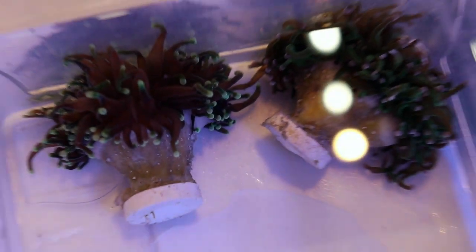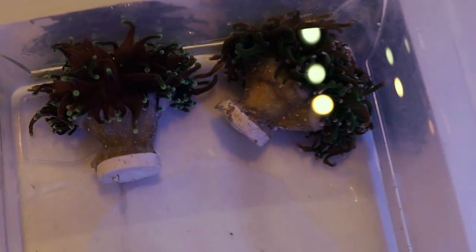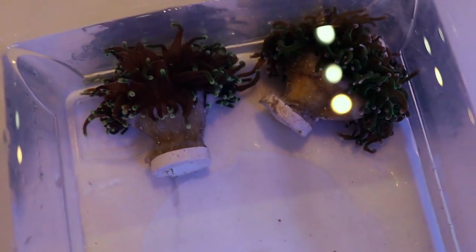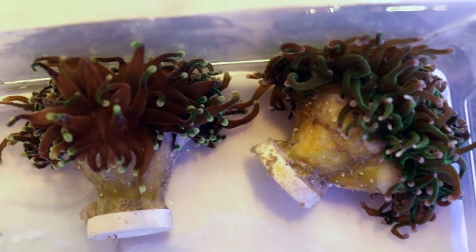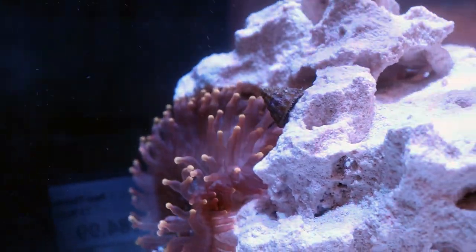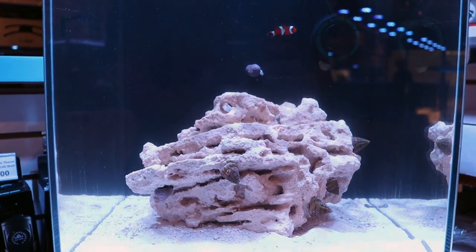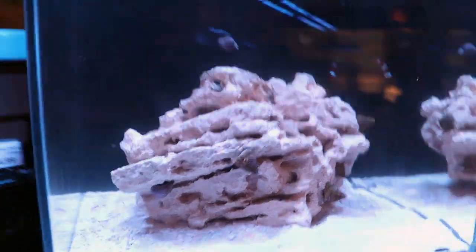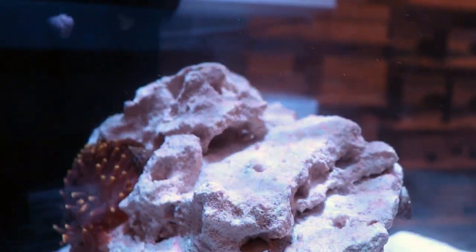Okay, so they look like they're ready to go — nice flat bottoms, should be easy to glue them down now. If you're going to add any new corals to your tank, we always recommend dipping them. Our stuff's clean here, so I'm not worried taking it from the frag tanks, but dipping corals is always a good idea. We have another video which shows you how to properly dip and clean them before introducing them to your tank. If you saw our other video on the anemone we added, he's kind of settled in this spot behind the rock where I can't really enjoy it — from the front you can't even see it. If he doesn't come out from there, I think ultimately I'm going to take it out, but I'll give him a little bit more time.